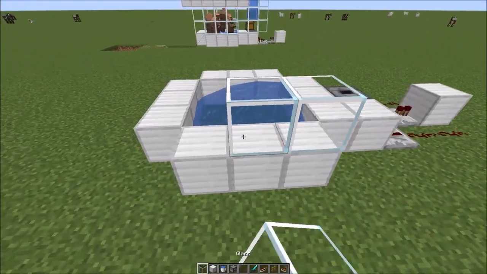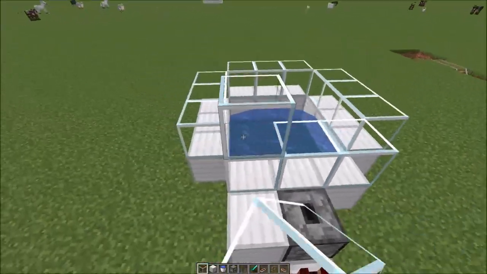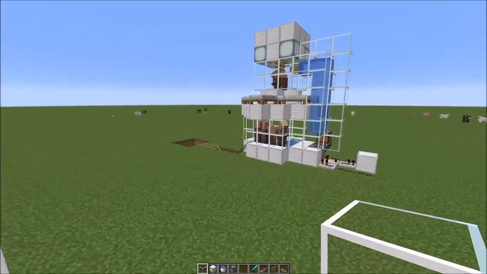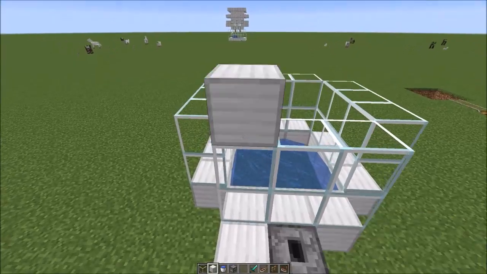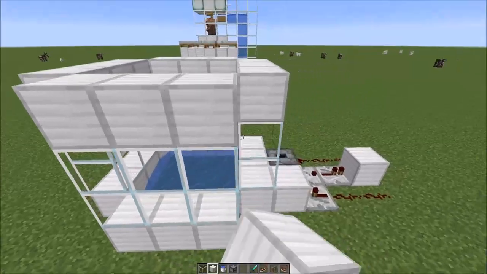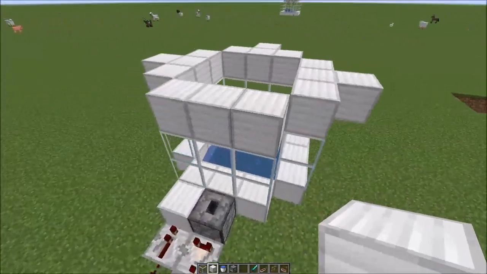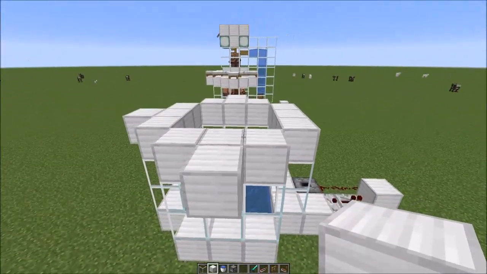So what you're going to do is take some glass, build up 2 layers like this. Okay, very good. Then what you want to do is surround it again with solid blocks, right? Then you're going to come out like so, like so, like so. And this one isn't going to be anything because the item elevator will go here, right? Okay, good.